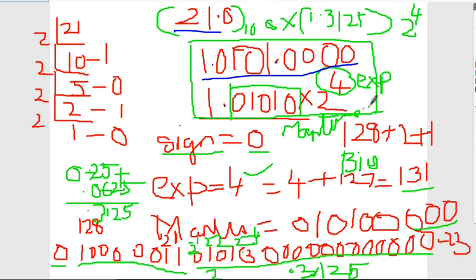From this, the exponent is your exponential part and the fractional part is your mantissa. The sign bit is 0 because this is positive. The exponential part is 4. In 32-bit IEEE format, we have a bias of 127, so we add 127 to get the biased exponent.